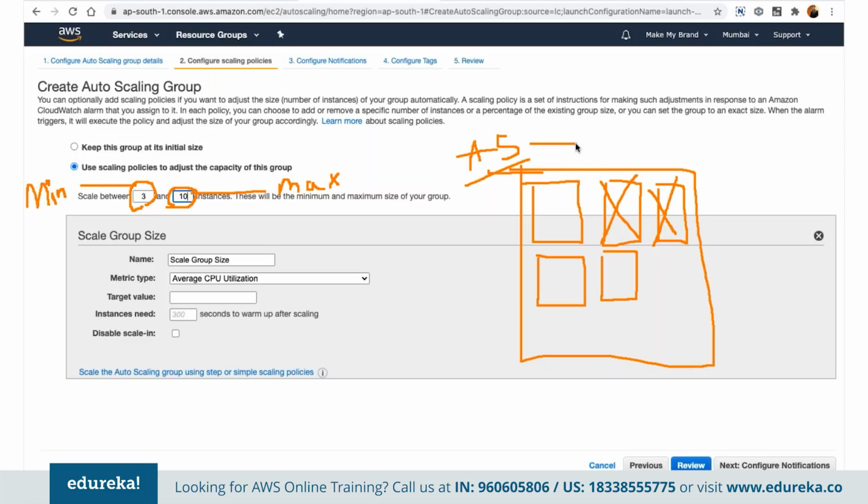Now, as per the auto scaling logic that we are going to see, we have defined that whenever CPU usage is beyond 60%, it should launch 2 more servers, or suppose multiple additional servers. So we need to maintain our maximum number of instances, because if we do not, then we are going to keep on launching more servers. And again, for increasing the performance, we don't have to go over the budget. Suppose a client has a budget of only $1,000 on a monthly basis, and if we keep on adding more and more servers, obviously the pricing is going to increase, correct? Which we definitely do not want. So that's why we have to define a maximum number. That means if the total number of instances in this group reaches 10, then there cannot be more than 10 instances deployed in the current scenario. That's how it is going to be structured.